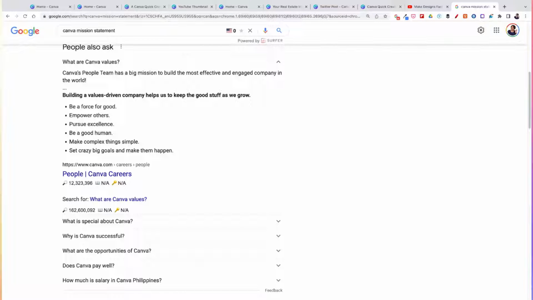Now, that's the one that I probably need to integrate, because all these other things, be a force for good, empower others, pursue excellence, be a good human, I've already lived and walked that walk, and make complex things simple is what I've been trying to do. But the set crazy big goals and make them happen, I guess I've done that once or twice.